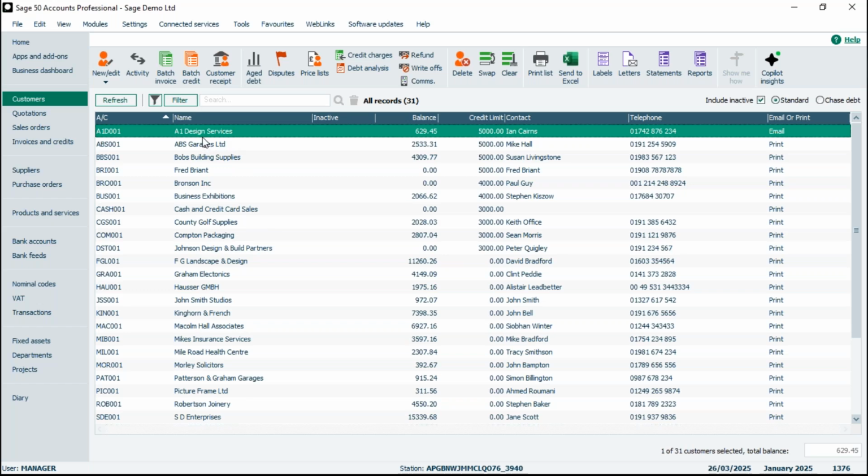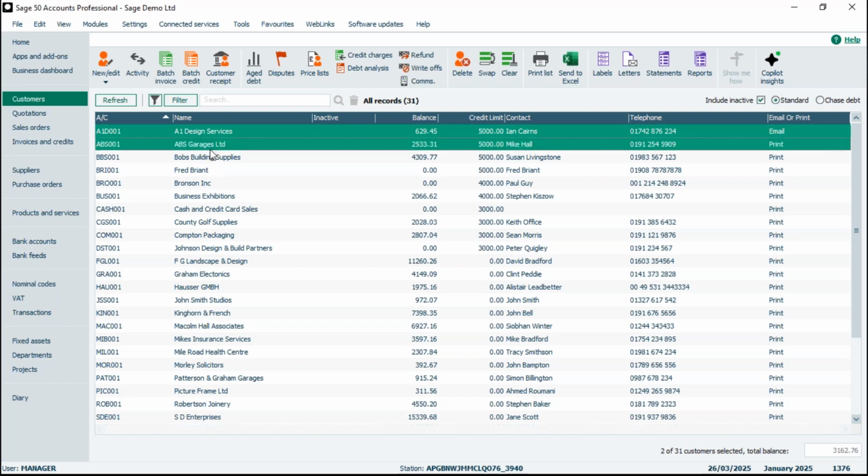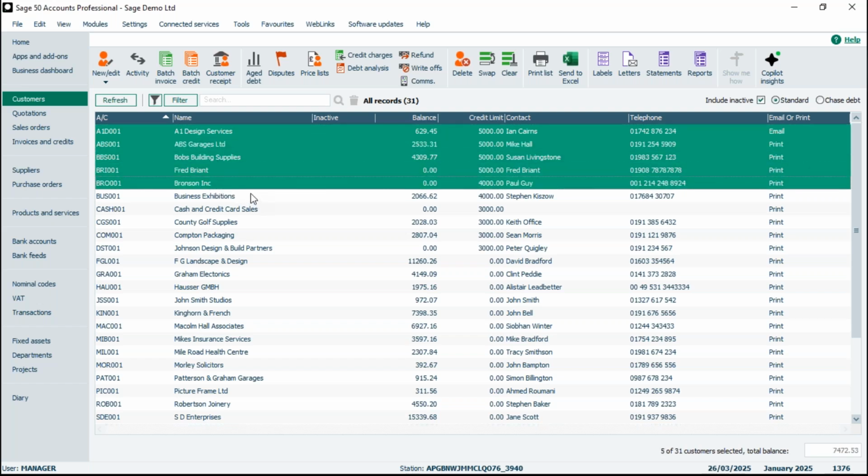Now, you can do them one at a time. It's easy enough to go into that record and into the defaults tab and change it and save the record, move on to the next one. But if you're on the standard level or the professional level of Sage 50, you have what you term the batch changes option. So if I highlight a few records, we'll choose the first 5 as an example, and I wanted all those to be department number 3, I can access the batch changes option. You might have this listed as a separate icon on your toolbar. You don't have this if you're on the essentials level, but I choose batch changes.